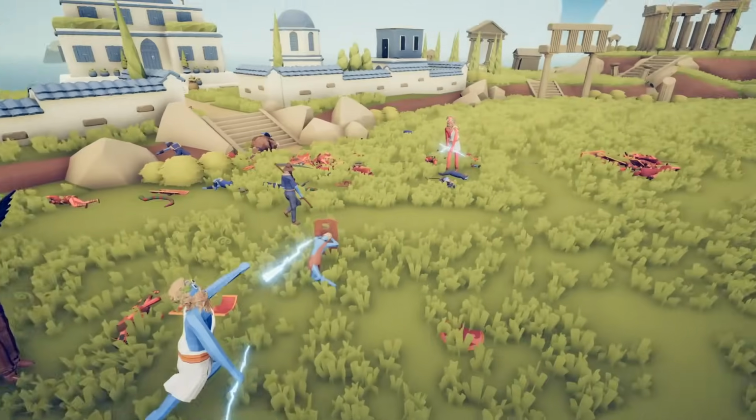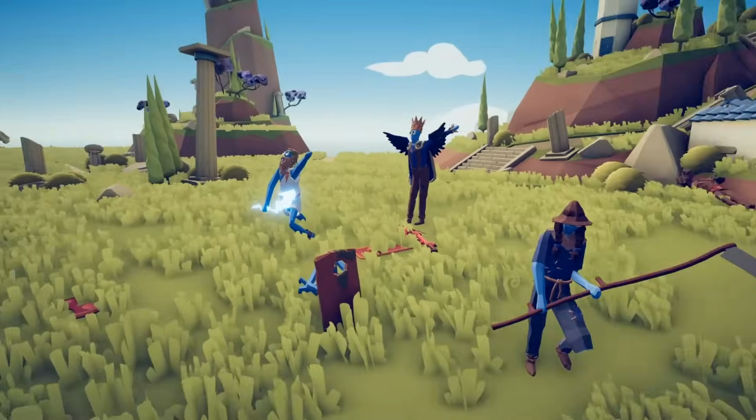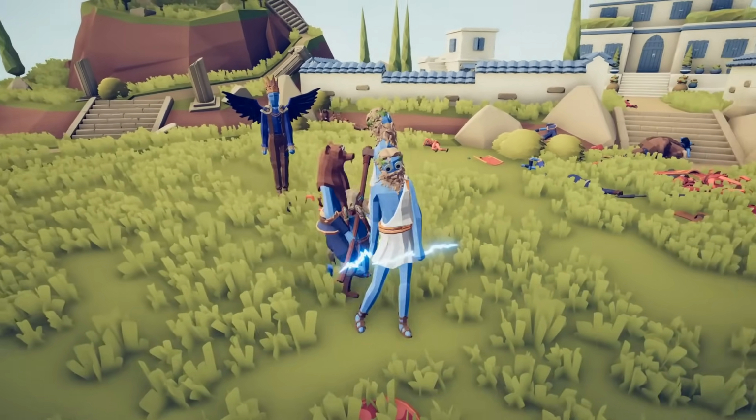Oh my gosh! You see this, Zeus? You think you're special? You're not special. The only special guy here is a summoner until he summons himself. Oh my god. Okay, there you go. He summoned 2 Zeus.